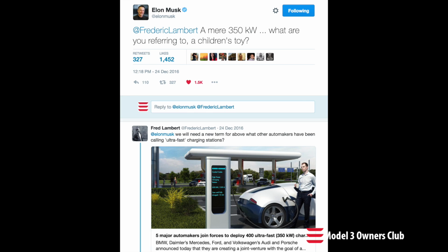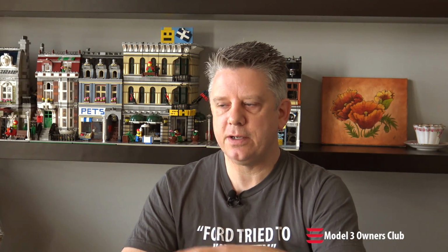Now, a little while ago, Elon had sent out a tweet that I was participating in, talking about Supercharger version 3. Right now we're sitting at Supercharger version 2. And it was in reference to Fred Lambert at Electrek, who had asked Elon about the possibility of higher rated superchargers. And Elon had basically said, or what he was insinuating is that we're going to be going past 350 kilowatt on the superchargers in the future. Right now, this is just information being put out there. It hasn't happened yet. We don't know what the plans are as far as that's concerned.